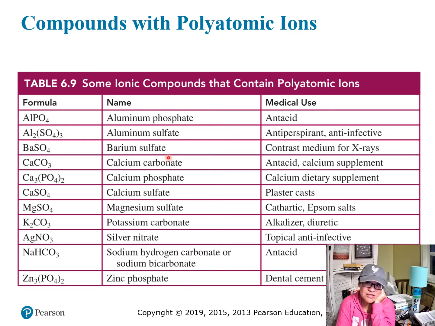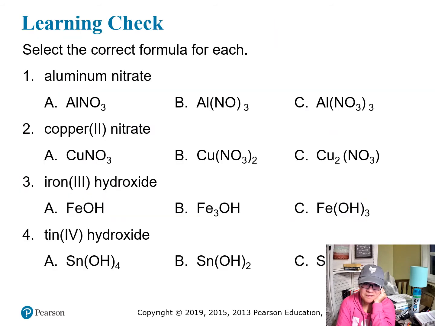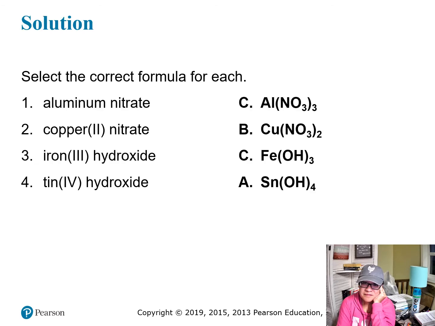Here are some common ones, and these are their uses. So these are, you see them everywhere. They're really important for our lives. And these are their names and their formulas. Okay, see if you can circle the correct or choose the correct formula for each of these. And there are your answers.